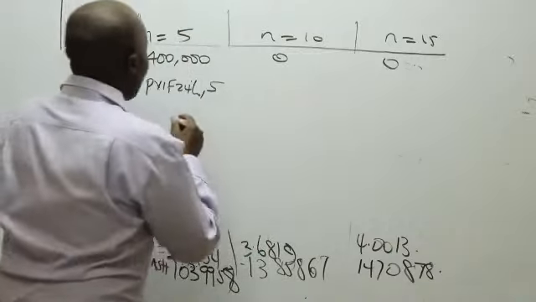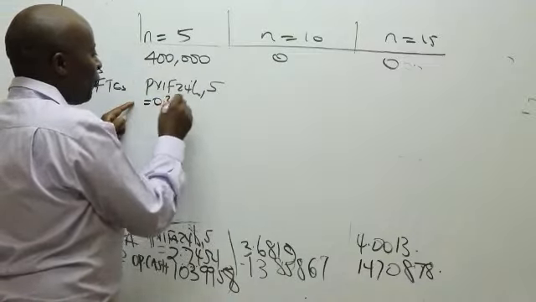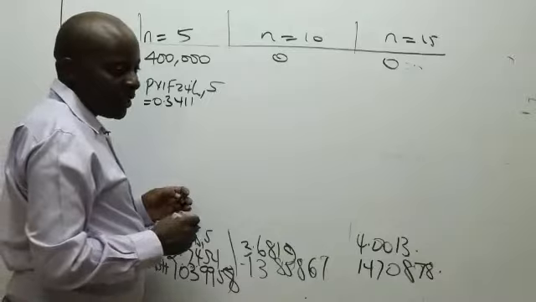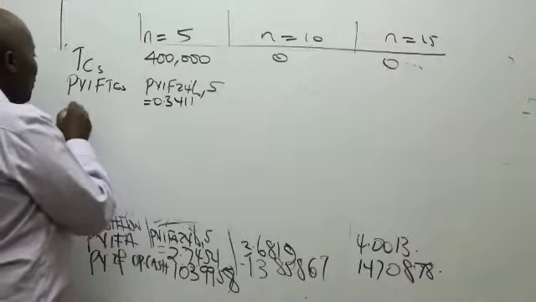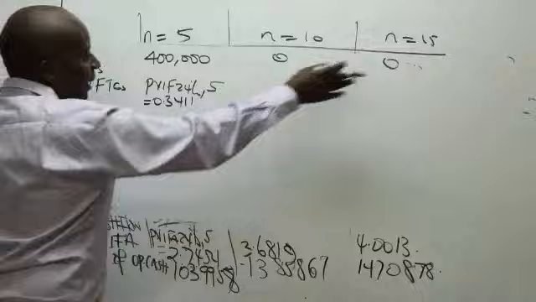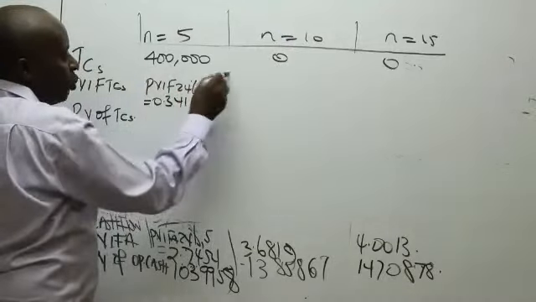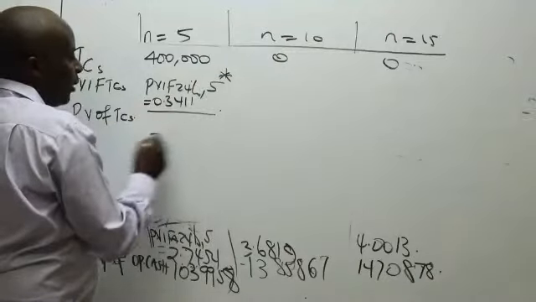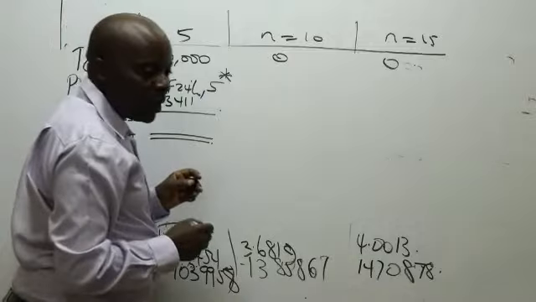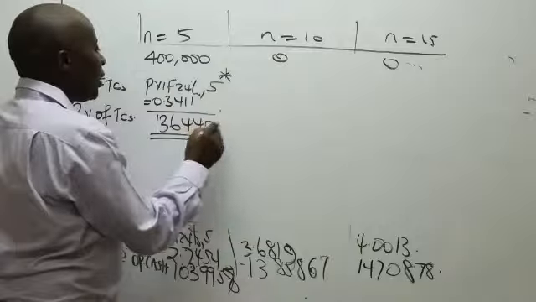Right. So in this case, they are telling me that the PVIF, this lump sum amount, is 0.3411. So could you kindly give us the present value of the terminal cash flows? Of course, these are nothing really. It's only this times this, those two multiplied. What are we able to get there, somebody? 136,440. Thank you very much.